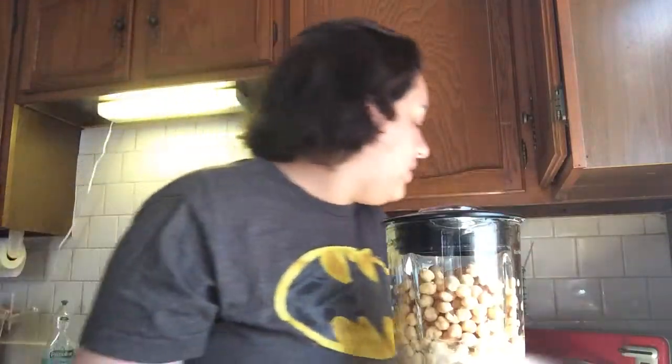chickpeas. It's dry. It doesn't have that zest, hence the lemon juice. Like I said, fresh is always better when you're making hummus, but since that's all I can have right now or get, that's what we're going to do for now.